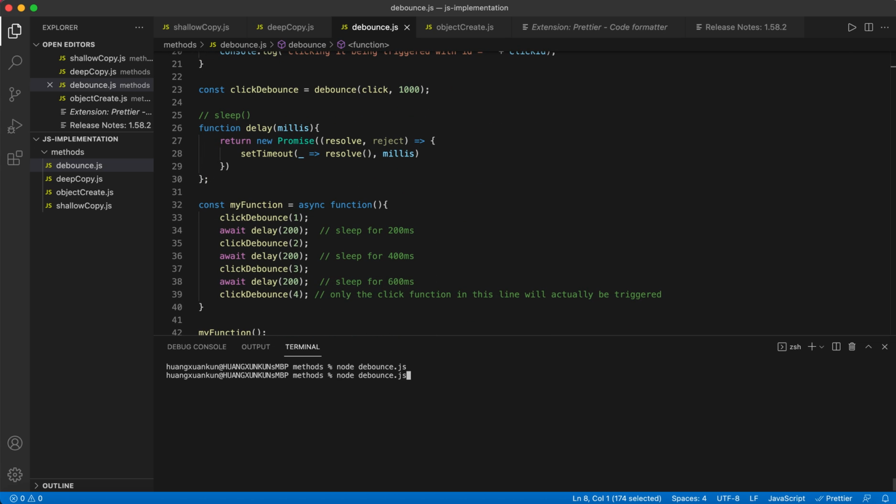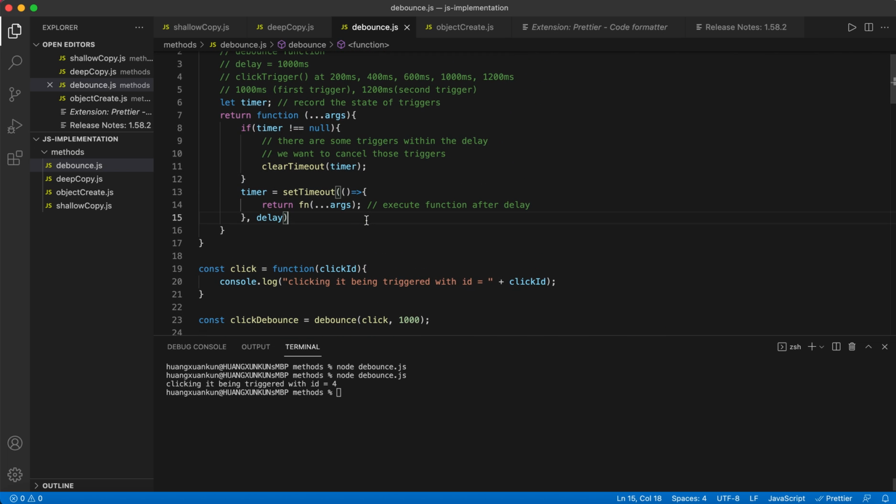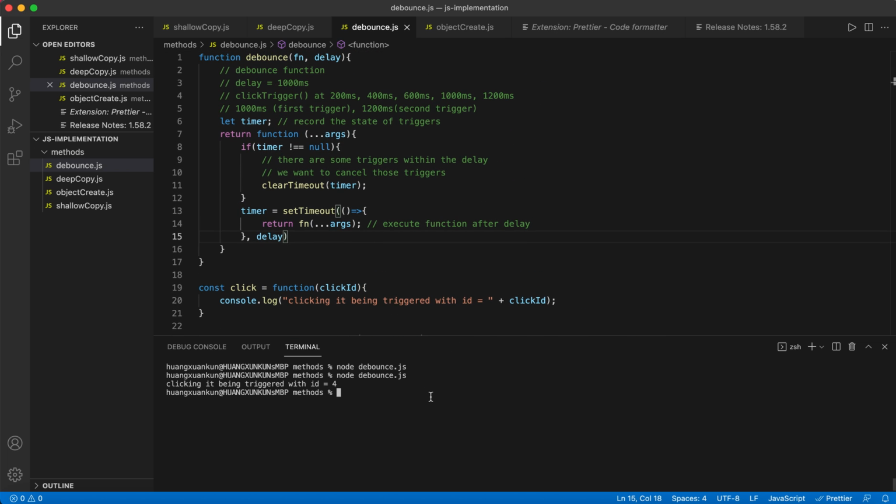Yeah, let's do this again. Yeah, so as you can see right now, only the last trigger is being executed. All the clicks that we triggered previously are simply ignored by this clearTimeout line. Yeah, so that's all for this session.